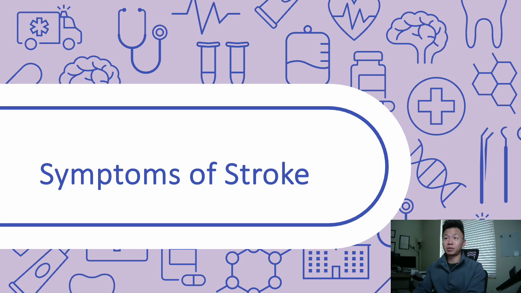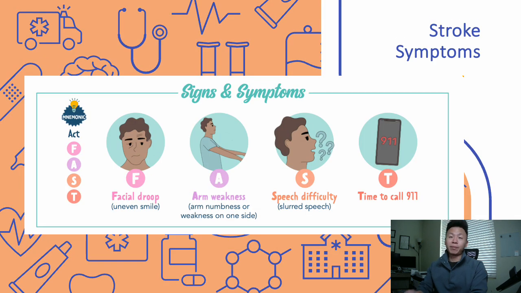So what are the symptoms? Part of your BLS, you did learn the acronym FAST: face, arms, speech, and time. These are the things that we will be teaching our patients, and these are key symptoms you're going to be noting for your patient. Face means a unilateral facial droop, meaning one side of the face is drooping. That can be your eyebrows, eyelid, or cheek. When they smile, one side is lower than the other.